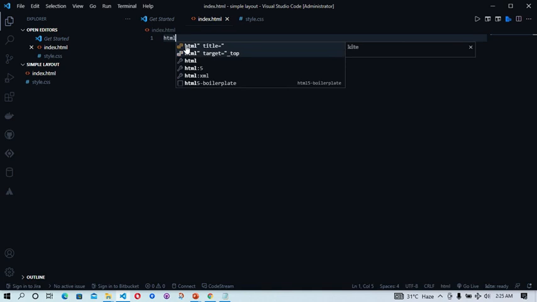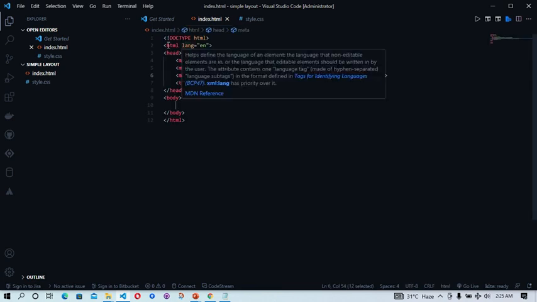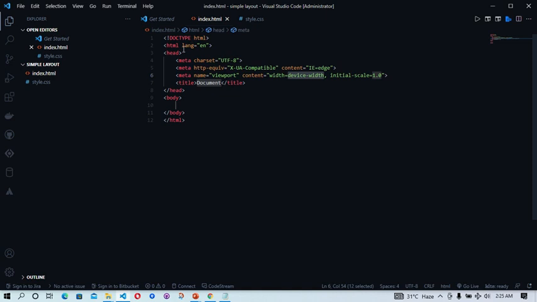Okay. Alright, so this is my HTML structure. I have the doctype HTML, the html lang English tag. I've explained this in the previous video, so I won't go into it again. Now inside the title I'll just type simple layout. Alright, so inside the body now.